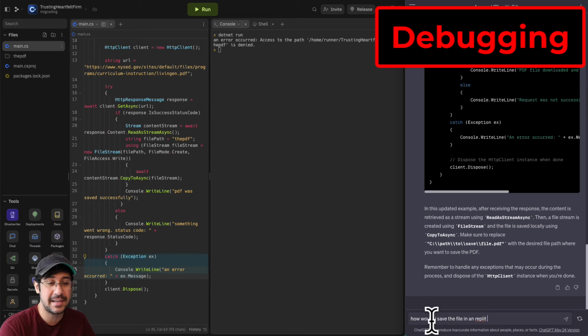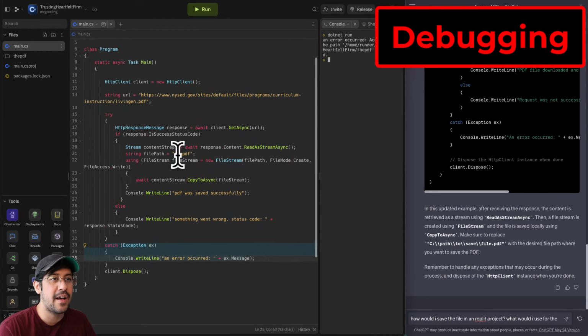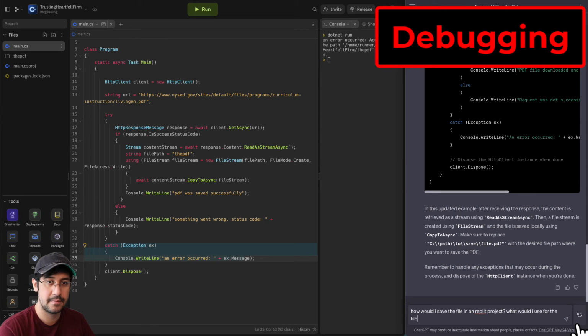I'm not sure if that's the case, but let me see, in a Replit project, how would I save the file in a Replit project? What would I use for the URL path, or the path? What's it called? The file path. Let's see if GPT helps me here.